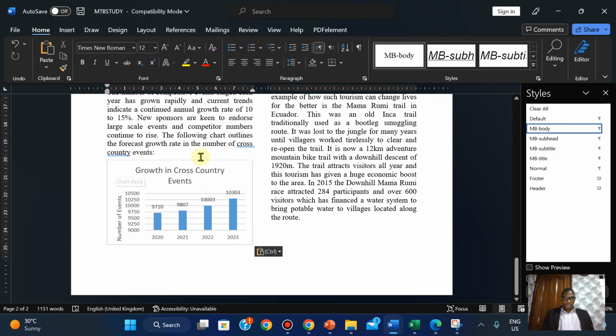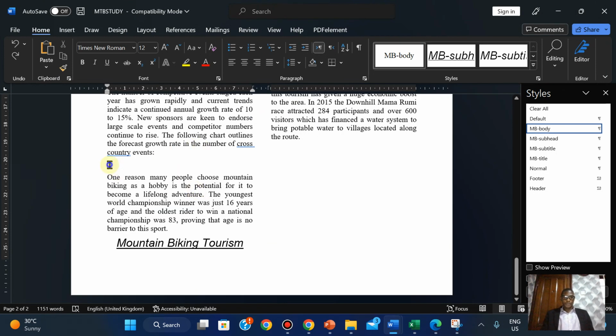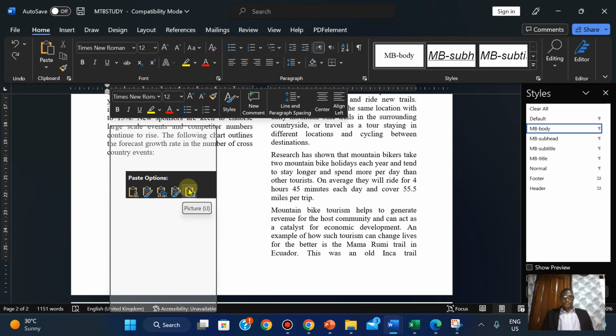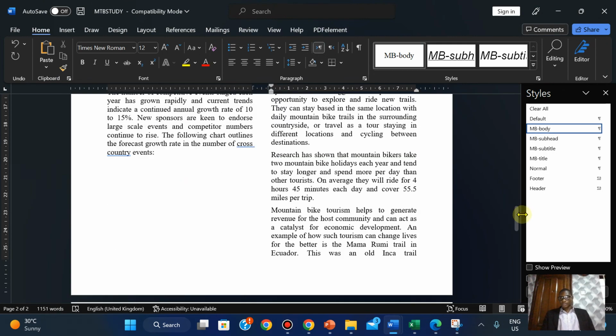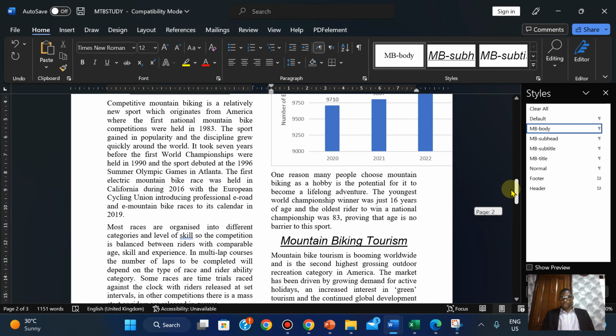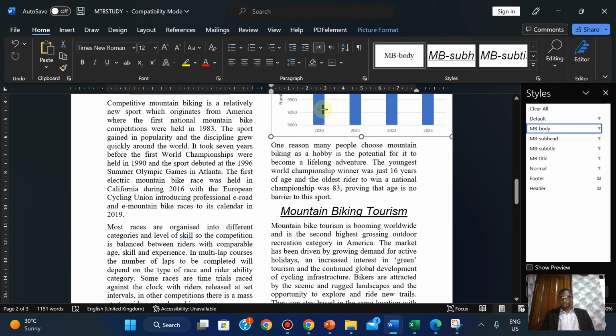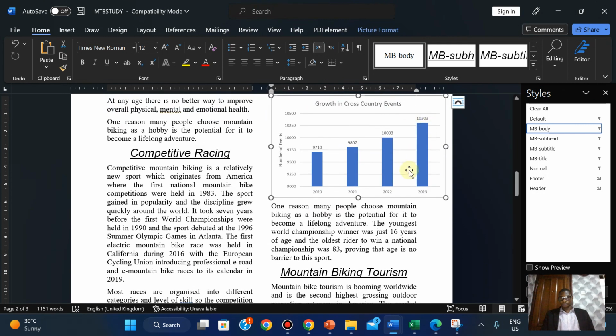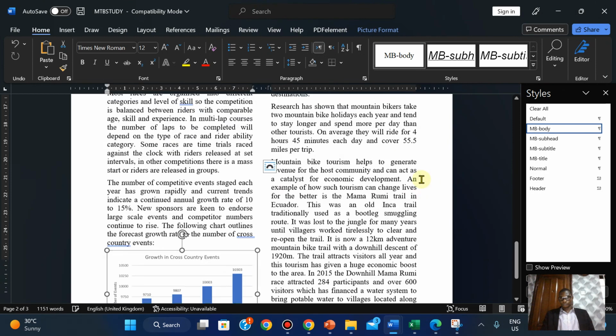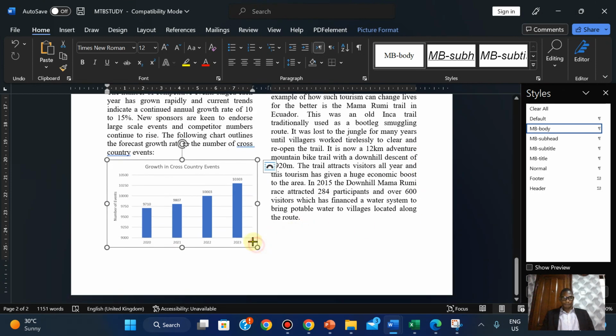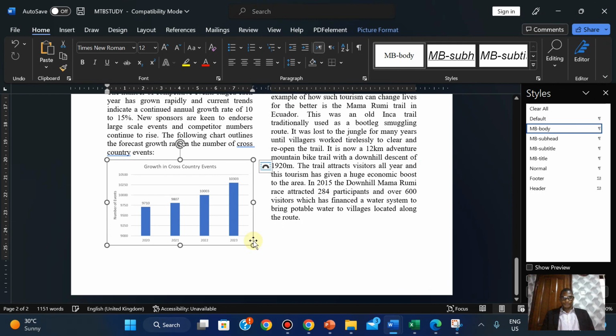Pasting it this way makes it worse. So obviously I'm going to paste it as a picture. Okay, so a picture is better. Most of the time you could use the other paste options, or you can make it a picture.